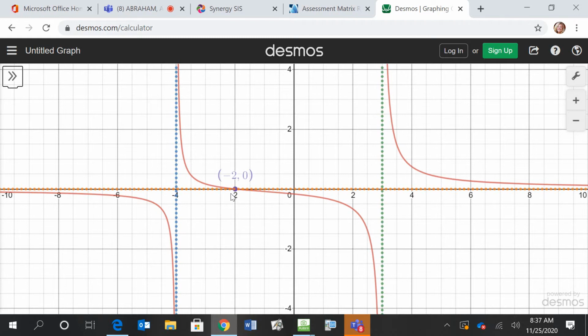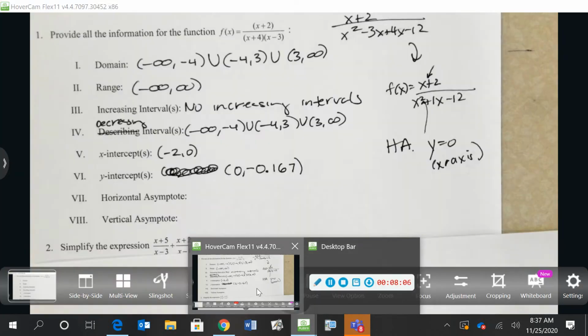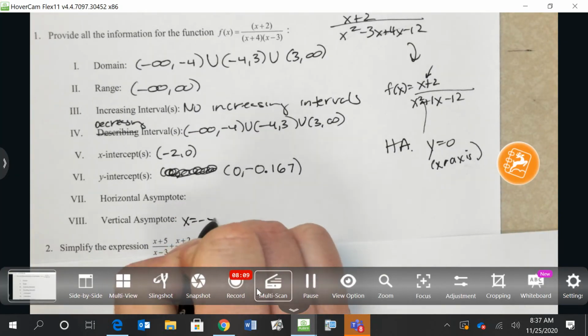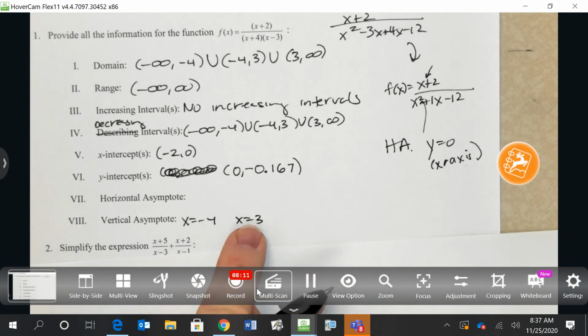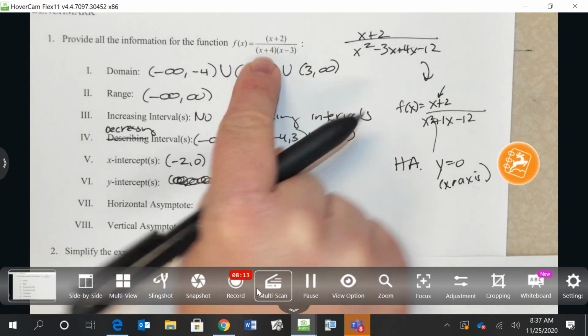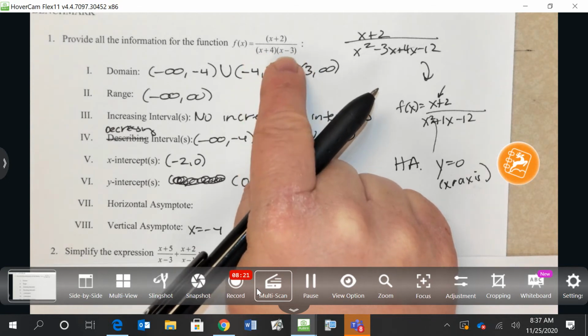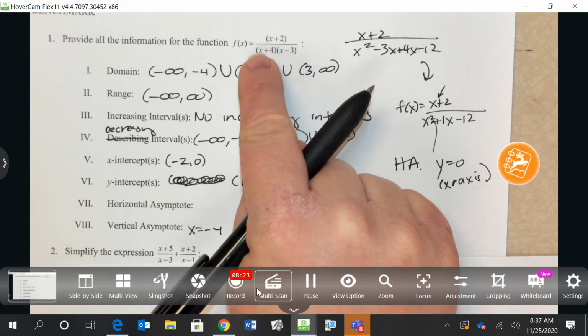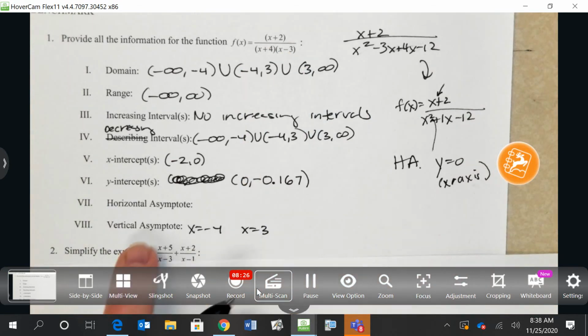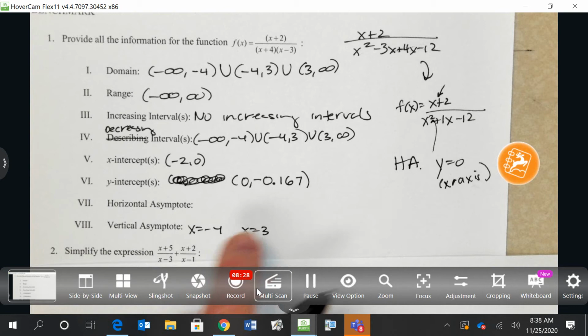So in this particular graph, I have a vertical asymptote at x equals -4 and x equals 3, because it crosses through the x-axis. So I'm going to come back here: vertical x equals -4, and x equals 3. Now, how was I able to achieve those if I just simply looked at the graph? Because on the bottom, when you set the bottom equal to 0, we're able to figure out the vertical asymptotes. So whatever makes this 0, -4, whatever makes this 0, +3. And we can't just write -4 and 3. It needs to be x equals -4 and x equals 3. This is the equation of the vertical asymptotes.